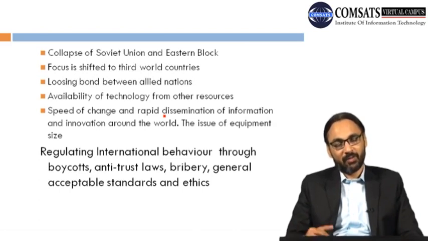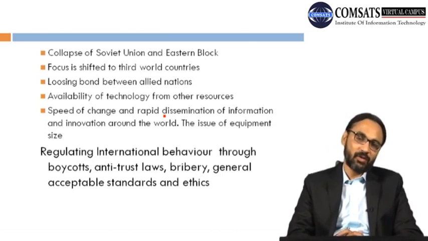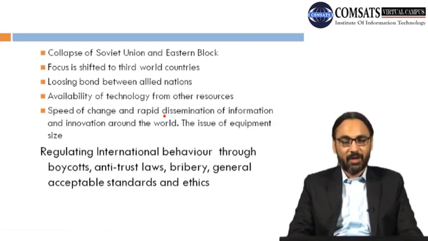Immediately after the Second World War, the allied nations were together, collectively operating and monitoring international business. But with the passage of time, this bond has loosened. Next is the advent of technology. Many other countries have that technology as well, and if firms cannot access the technology from certain countries, they can get it from other sources. Then, speed of change and rapid dissemination of information and innovation around the world.